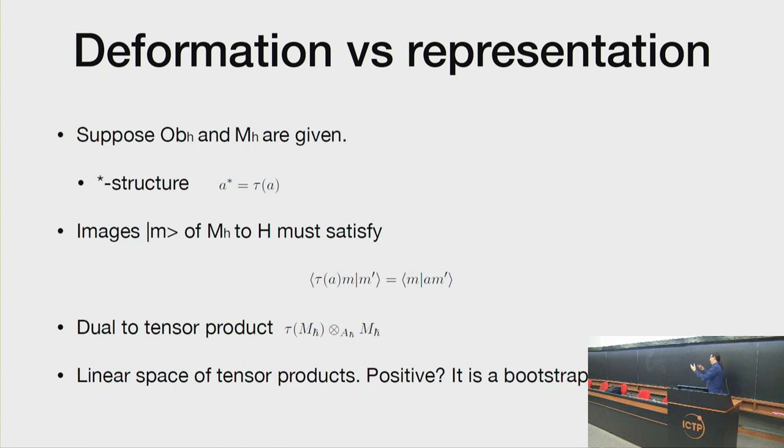If there is a finite dimensional or some space of possible tensor products, then you'll have a bootstrap problem on your hands. You'll have to find a specific choice of inner product which is positive definite. Some kind of semi-definite programming problem. And I mention bootstrap because this whole story sort of started from the superconformal bootstrap of three-dimensional N=4 theories. So there is a certain problem that people encountered when trying to bootstrap the three-dimensional N=4 theories, which, if you squint at it hard enough, looks like the problem of defining a quantum system given an algebra.